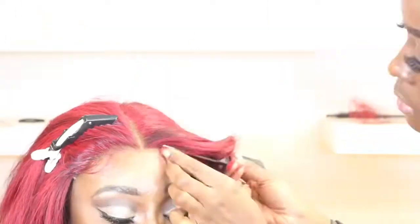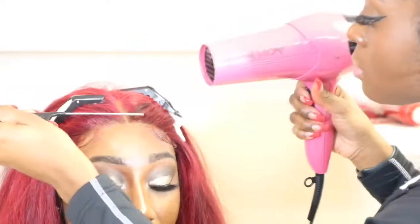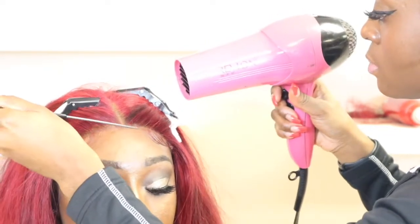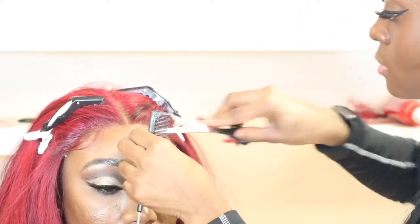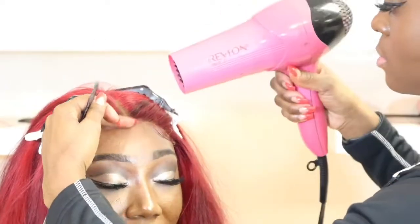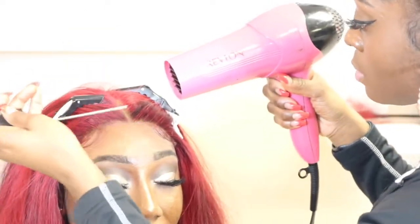Of course, the baby hair. I always use holding spray. Some people use edge control. I really don't care for edge control because it makes that cakey buildup. So I feel like holding spray is better. Spray a little holding spray right on the lace to lay it down. She doesn't need it, but I like that extra crisp look. Spraying the holding spray on the hairline and blow drying it down is a little trick that I learned to make the lace look super invisible.